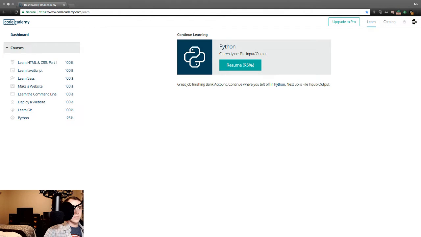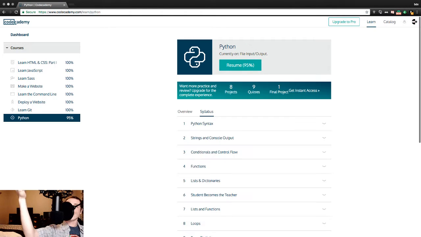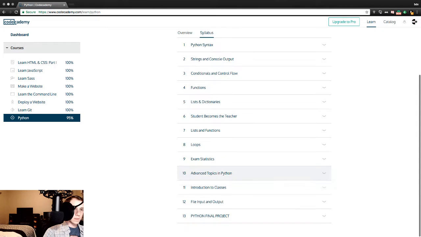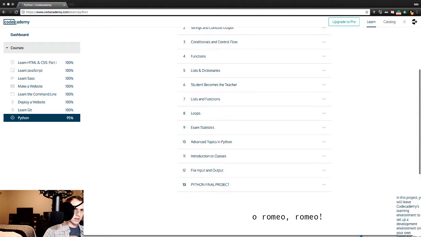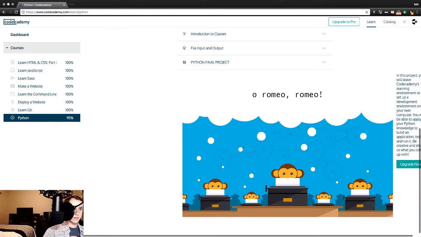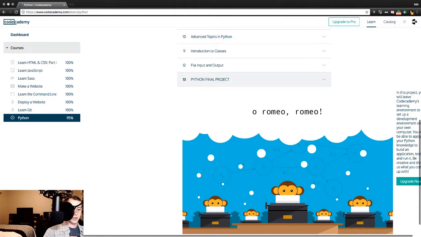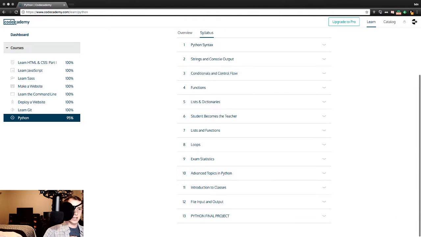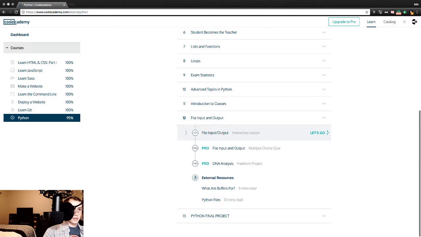All right, here we go. Day 61 of the year of streaming and learning to code. We finally get to put an end to Python, thank God. We are at section 12, I believe. Yeah, because section 13 is some other non-Codecademy based activity. But the last Codecademy activity is this: file input and output.